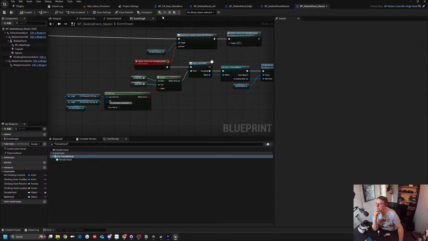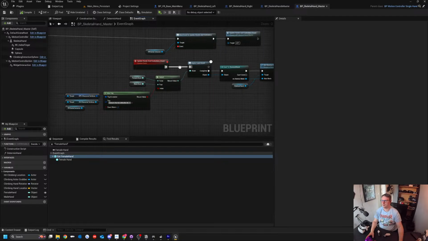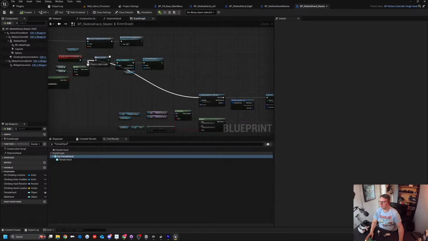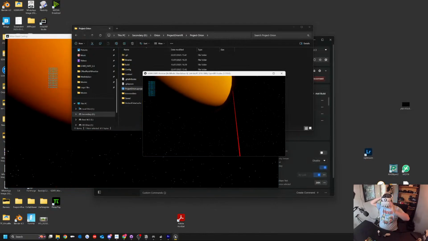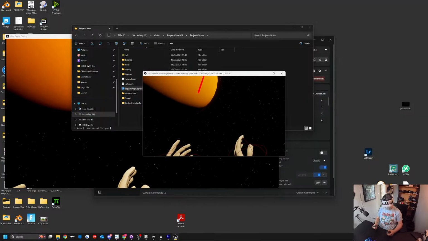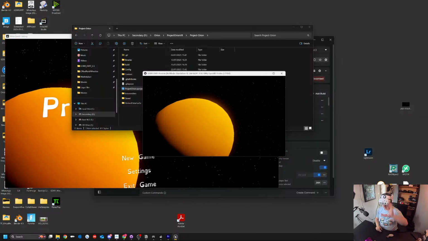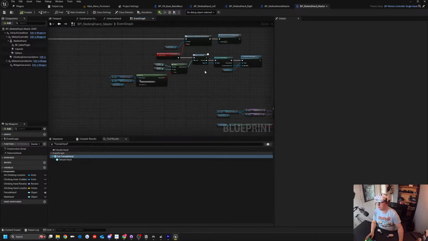Wonder if I've screwed it with that. Oh, it's got a hammer. I'm not going to touch that. Let's see what happens. So it's loading up the right one.